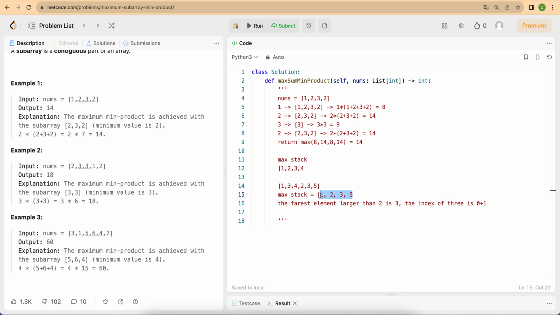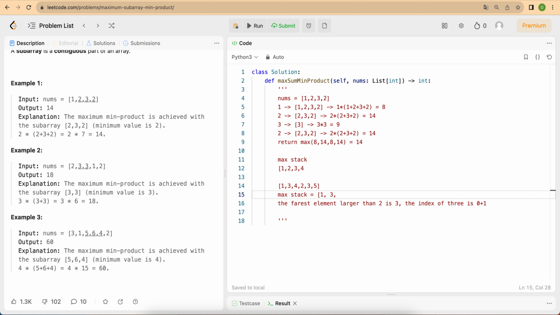So how do we get our 1, 2, 3, 5? Let's do it step by step. We iterate from the very first element in the array, which is 1, and we put 1 in our stack because our current stack is empty. When the stack is empty, you just put the element into the stack. Then the current number is 3. Because 3 is larger than 1, we put 3 into the stack.